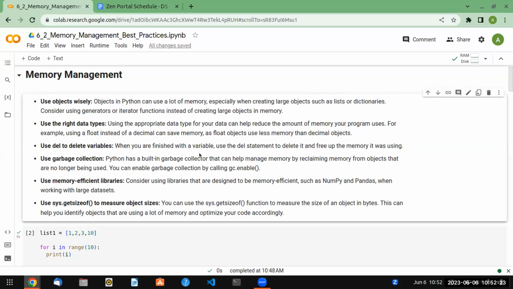Correct. Same thing. So here also in Python, there's a built-in garbage collector module, which you can call with gc.enable. If you do this, it will automatically clear your garbage or unnecessary objects that are using the memory. And again, instead of writing the code from scratch, use the predefined libraries that were designed to do the same work.